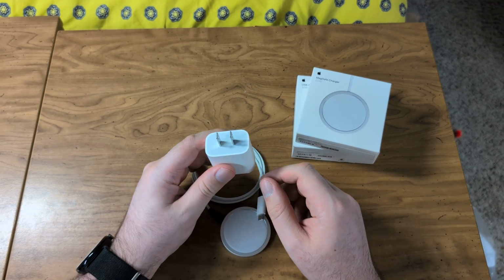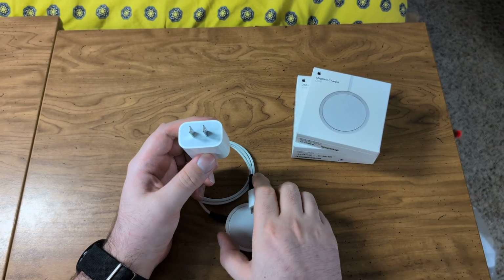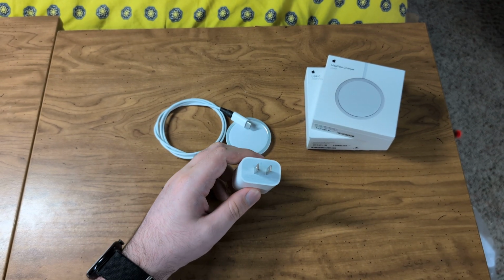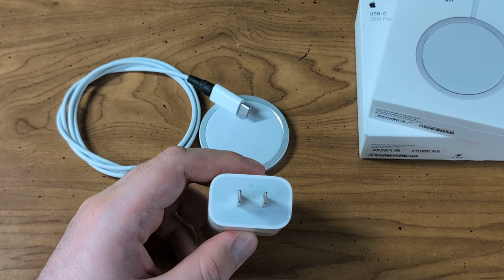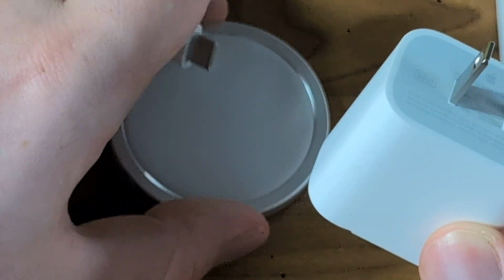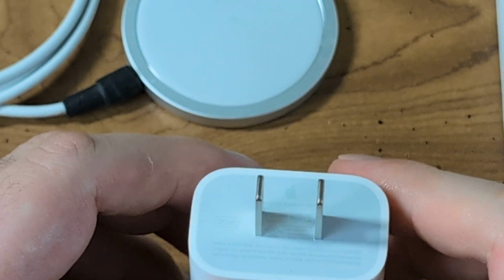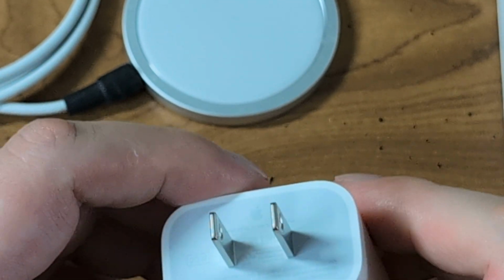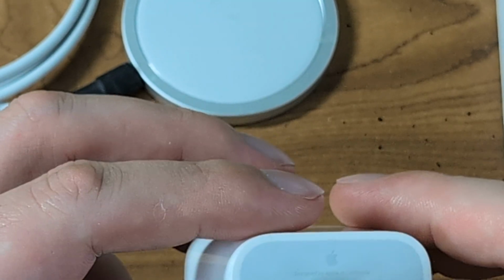They're probably the only ones that actually make, even when I was working at Best Buy, they were the only ones. Everybody else wanted to sell you a 2.1 amp. And back then, 2.1 amps was considered quick charging. It was fast charging, sorry. 2.1 amp was fast charging, actually 2 amp and up with fast charging.